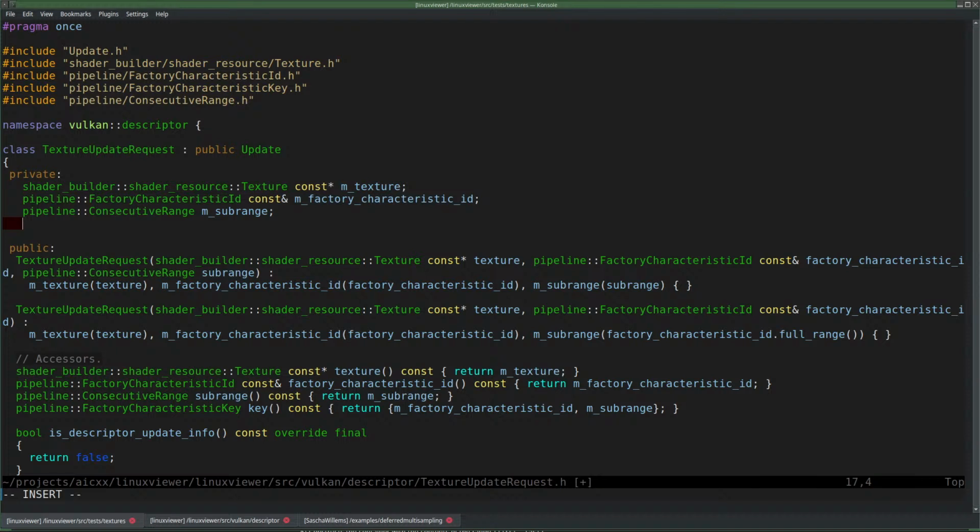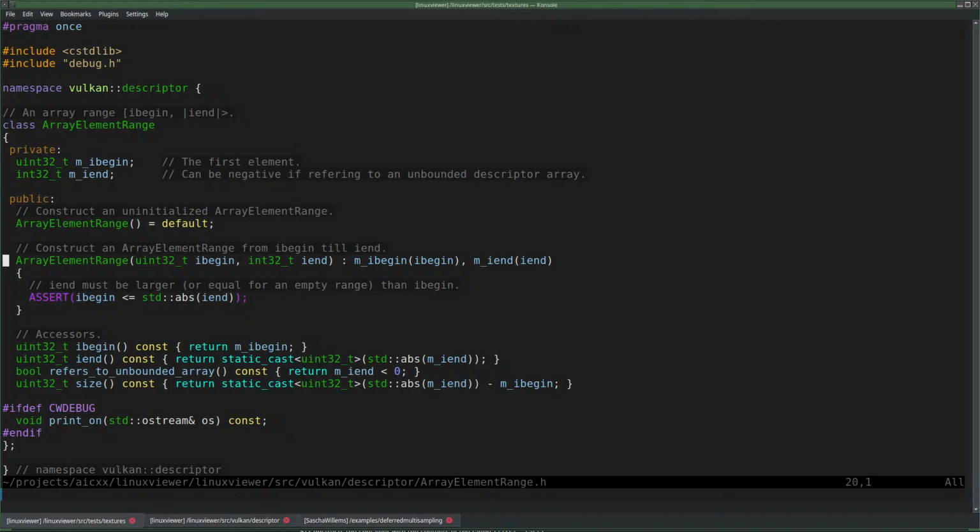Theoretically, there's 2 index ranges. But I made a new class called arrayelementrange, which consists of a begin index and the end index, and it's supposed to refer to a descriptor.